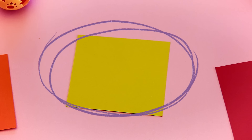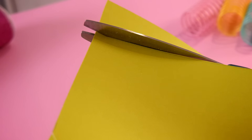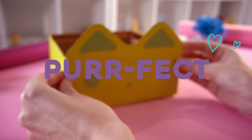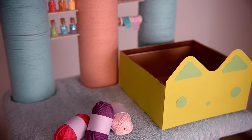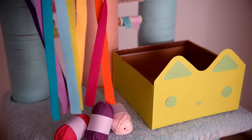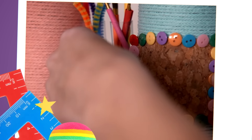Guess I'll pick — yellow cat box! I'll cover the box in yellow paper, then use green to decorate: two eyes, two ears, and a tiny little cat nose. It's perfect! Let's add that to the platform. Marshmallow, would you rather rainbow streamers or bulletin board? I'm going to cut the rainbow streamers out of felt and hang them from the roof platform. And why not add a bulletin board, too? And there you have it — our three platforms are finished.